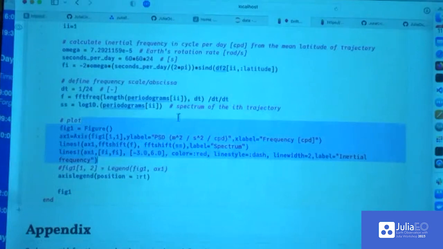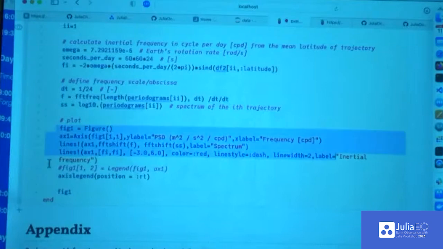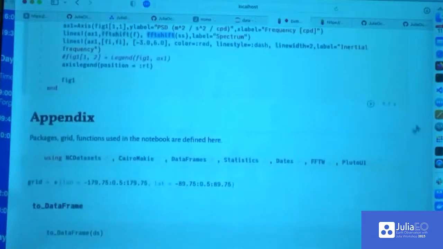It gives me a quick opportunity to show you the Makie code that plots, straightforward, right? And then FFT shift is from the FFTW package. So again, illustrating that in the Julia ecosystem, we have a lot of what we need to do state-of-the-art science today.